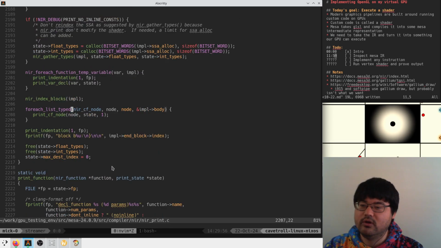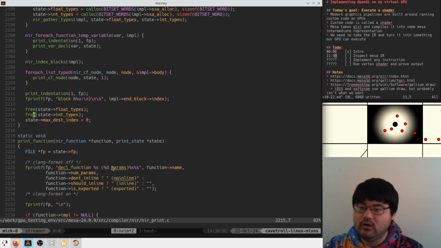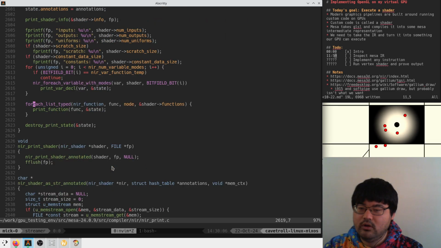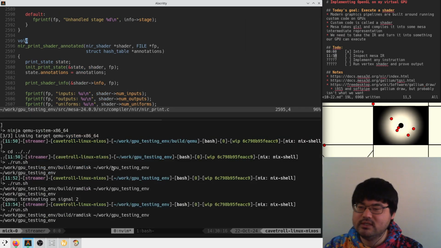Print function impl. Okay, so nir_function_impl, nir_function. Okay, so here they went over each shader function. Shader must be the nir_shader, right? Yes. Okay, okay. I think that makes sense.